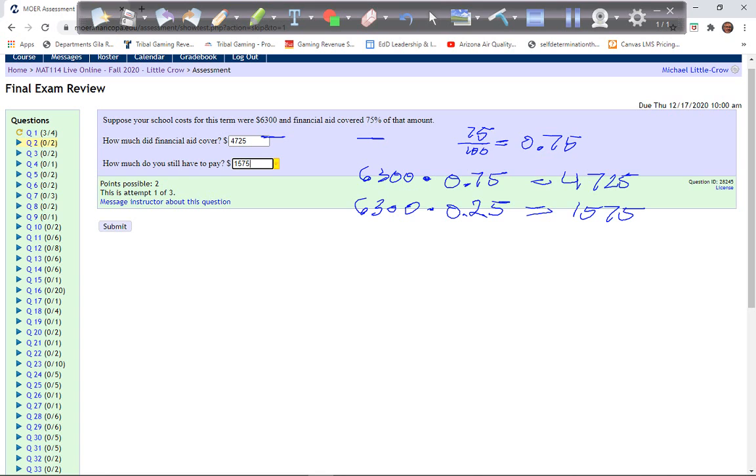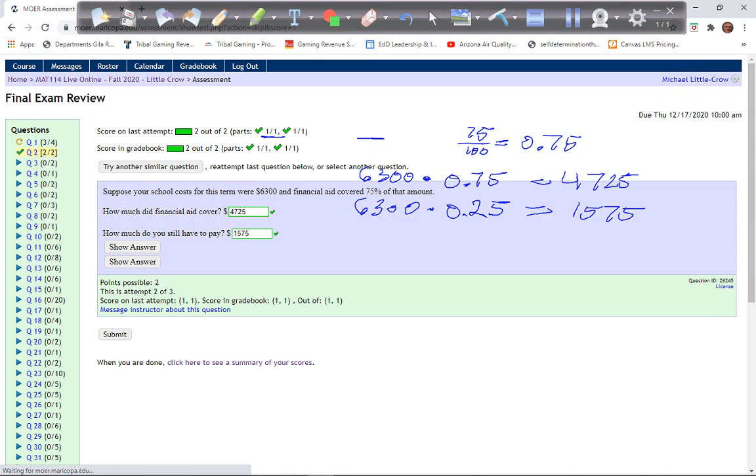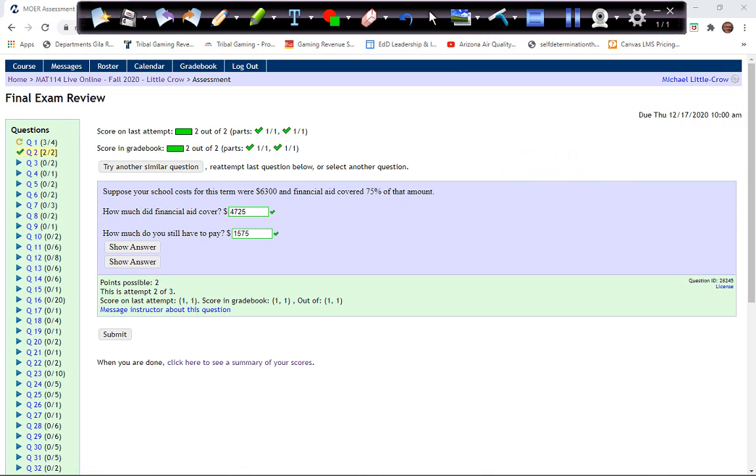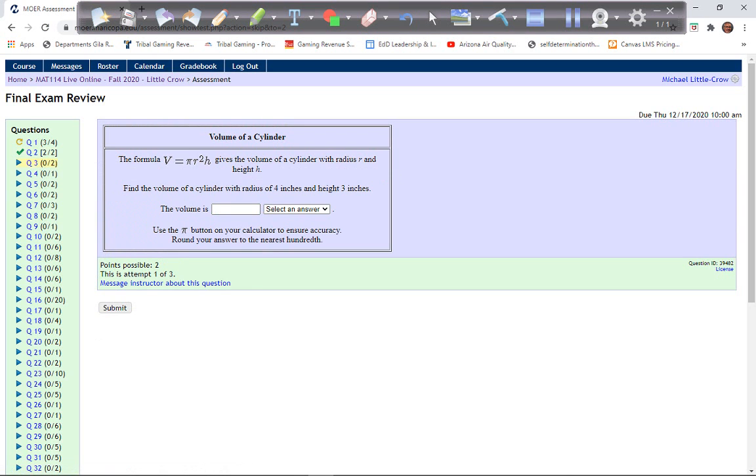Now, when you go through, you'll get different numbers on these things. That's how MyMathLab works. It allows that. That's why I can do these, and then you will still have practice because you'll have your own numbers in there. Let's go to number 3.